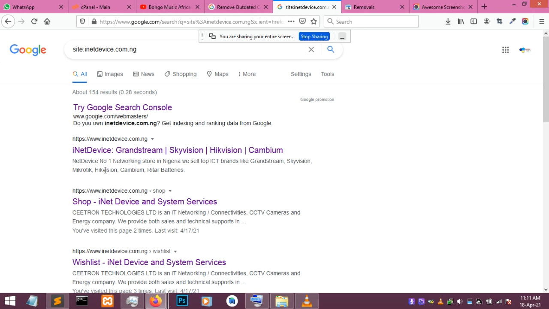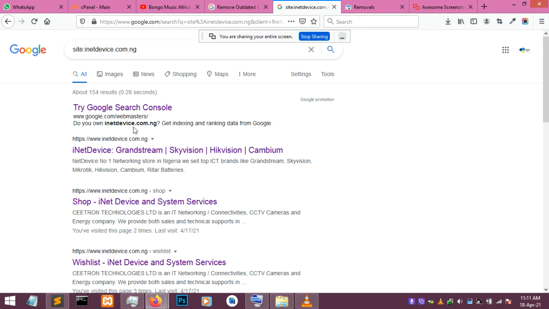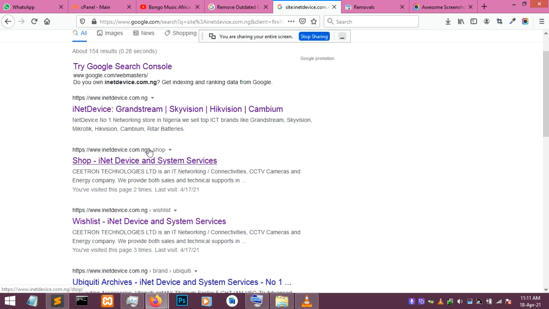So to do it, first of all, you can go directly to your Google console, that is search.google.com/search-console. When you go to your Google console dashboard, this is what you see. But another quickest way to go there, if you are the owner of the site, is to go to this icon here, right click it and click on cache.